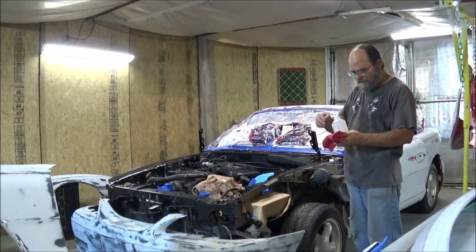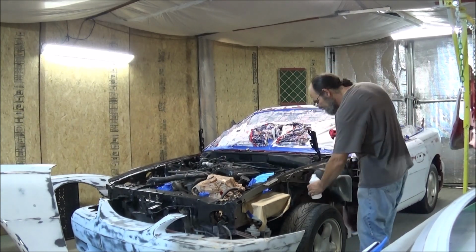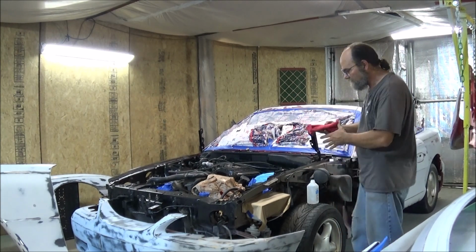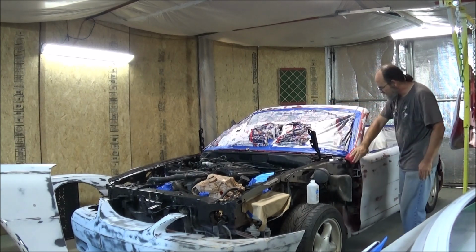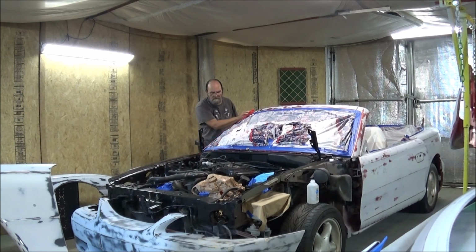So now what I'm going to do is take my 70% isopropyl alcohol and give this thing a good rub down. And yes, I should be wearing gloves, but it's hard to find gloves right now. I've only got a few pairs left. I save them for when I'm painting and mixing the paint. Just grab a good clean rag, just like we did when we were priming. This will get all the grease, some marks off, or certain spots you might miss, oil off my hands from when I was taping it up, such as that. It's just a good procedure to do.